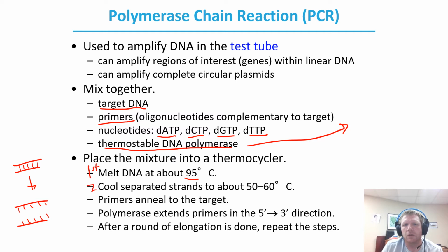So your second step is to cool those strands to about 50 to 60 degrees. At this point, your primers, your synthetic oligonucleotides, will bind to the complementary region on these 2 strands of DNA. So you heat it up to separate this one long strand of DNA into 2 individual strands. Then you cool it down so your primers can bind. Once those primers bind, which again is about 30 seconds or so, then your polymerase is actually going to carry out its function, and it's going to polymerize and make these new pieces of DNA.